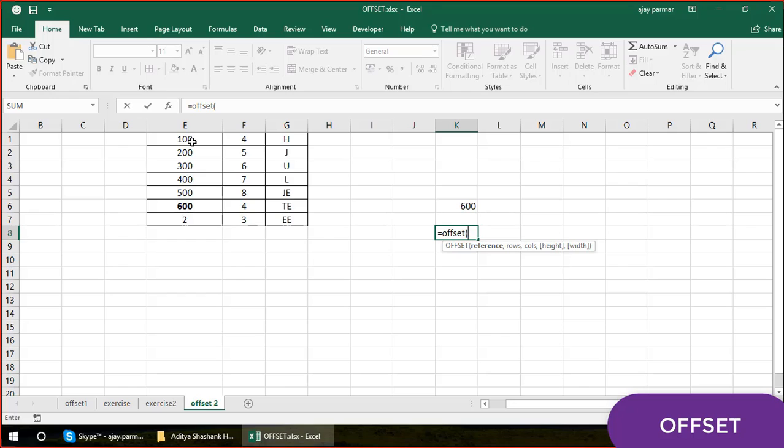Let's say if you want to go in the downward direction, then you have to start your reference. So from where will you start your reference? Let's say I want to start from here, because you need 100 first, right? So if I need 100, guys, what would be the row number? 0, because I want the same value. I want the value from the same cell, and then column 0. I press enter. This is how it is.